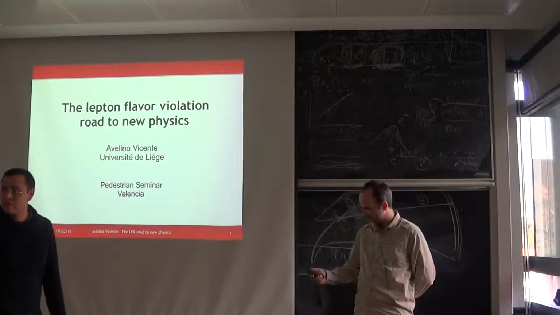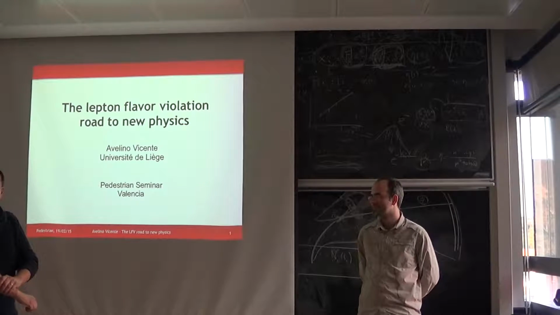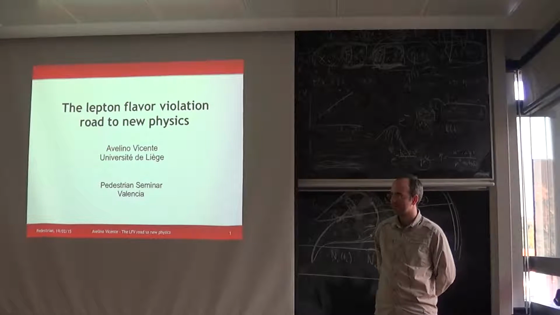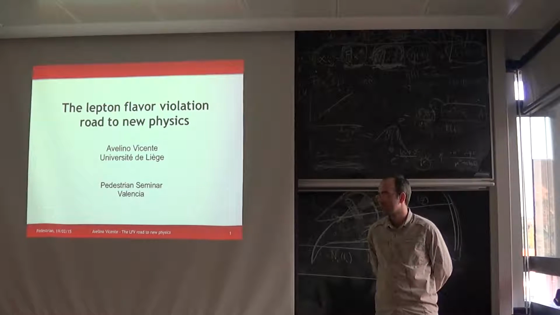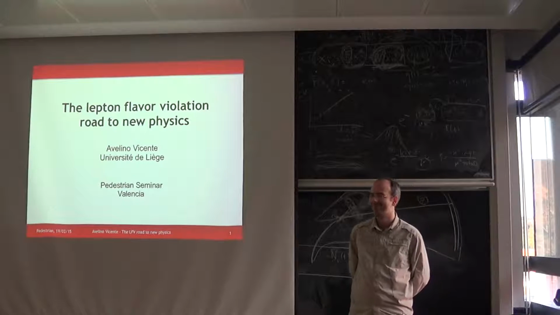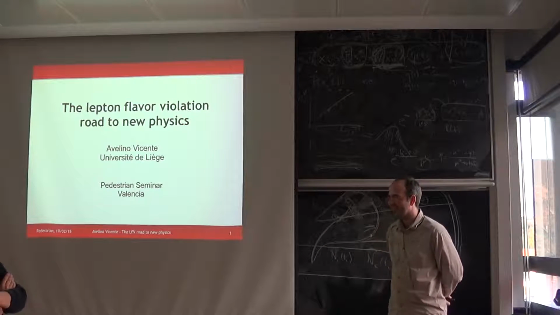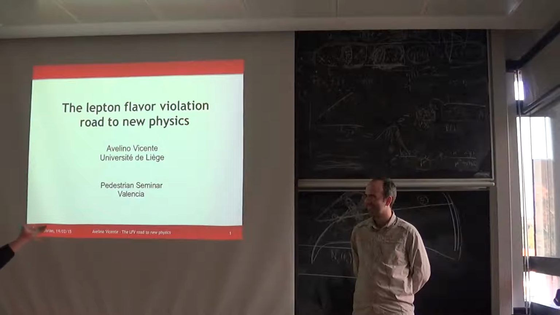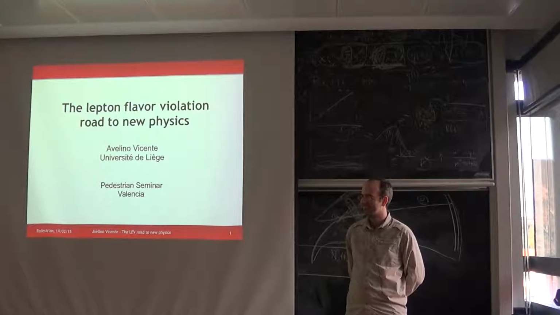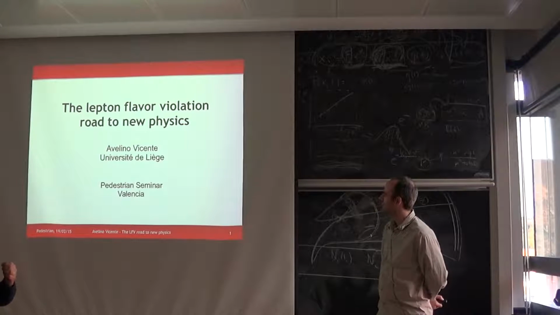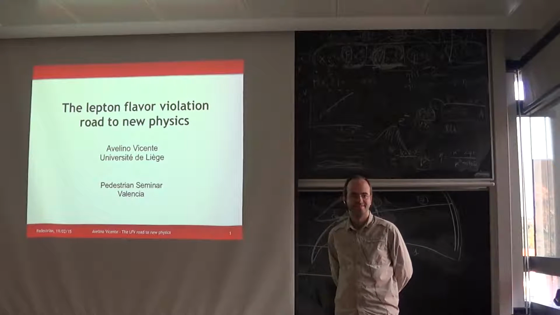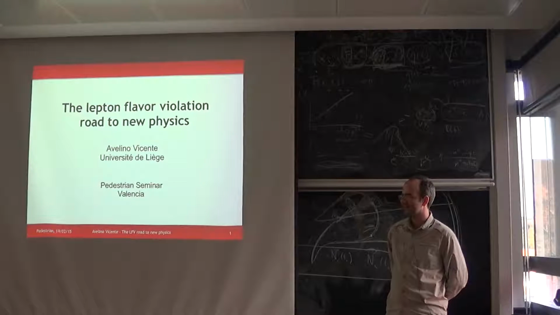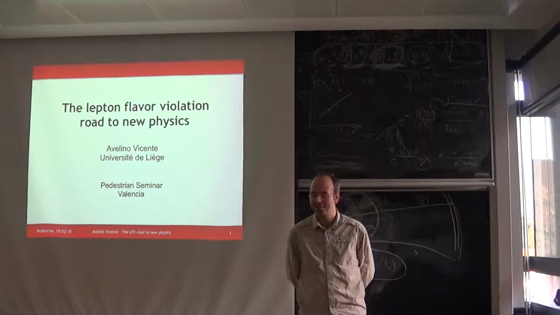So welcome everybody to this new session of the student seminar. This time we're going to have here Avelino Vicente. He did the PhD in Valencia, like 3 years ago, more or less. 4 years ago. Then he had done a postdoc in Saclay. In Orsay. Sorry. But now in fact he's still doing the postdoc in the University of Liège. So he's going to talk about lepton flavor violation, as you can read from the title, and of course you have to ask all the questions that you want to him, and he's going to be very pedagogical. I'll try.